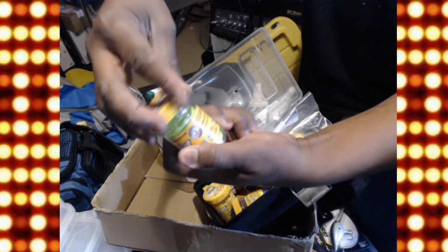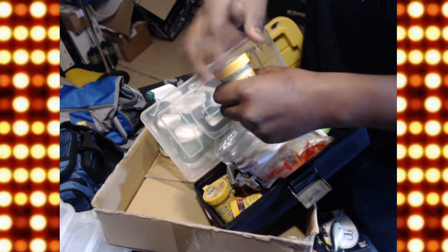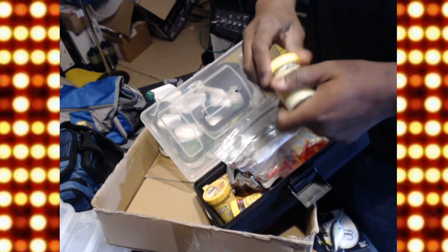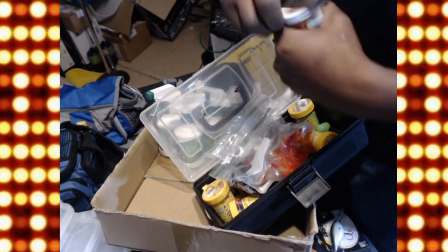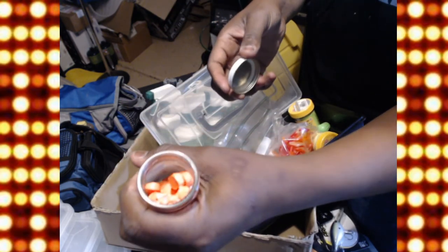That old putty stuff, man, I'm sorry, people. I'm just not keen on fishing with this stuff. I think I'll try it a couple times just because maybe I want somebody or something, but that is just not the type of fishing for me. Funny, I have to sniff every single one of them. You don't see me doing it.